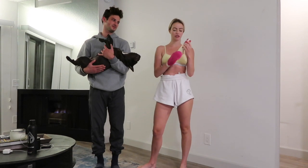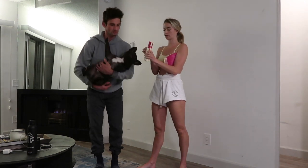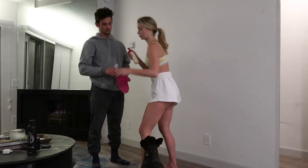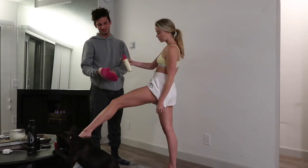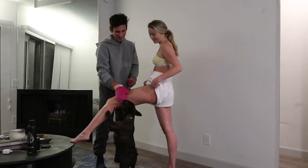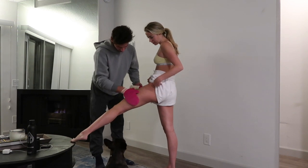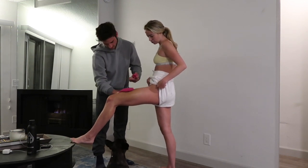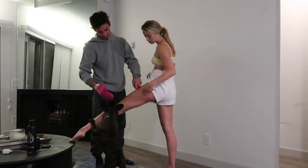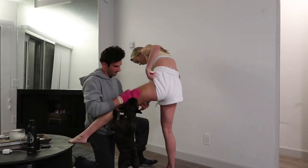We're going to be doing the mitt with the bodily bronzing foam. Did you know self-tanner worked like this? It foams! So we're going to open the label, break the seal, and you're going to use this mitt. Pump the bottle and put it on my leg. It works really quickly — it looks like I'm already getting a color. I like that it's not orange at all. It looks pretty deep colored. You have to put more on — it's not going to be even. See how we're getting it more even now?